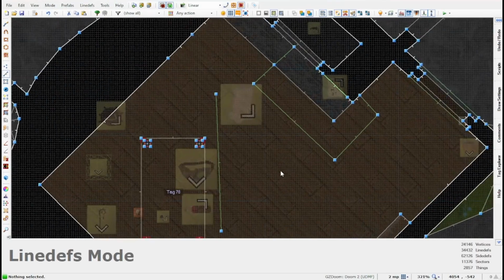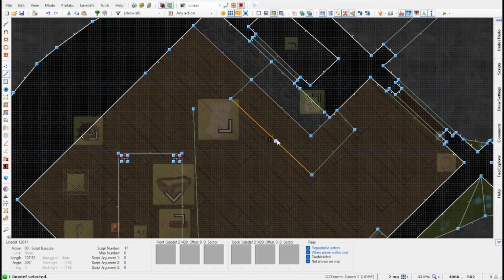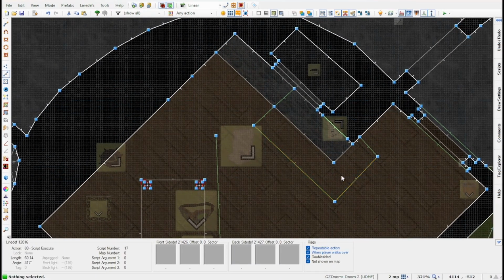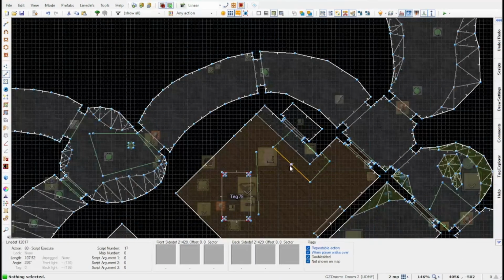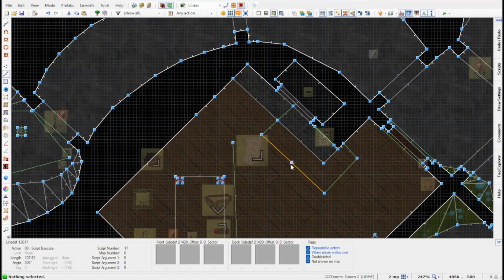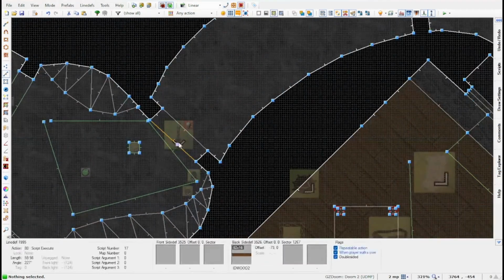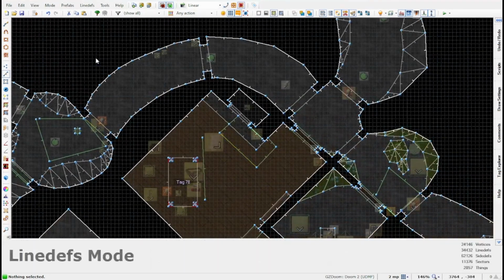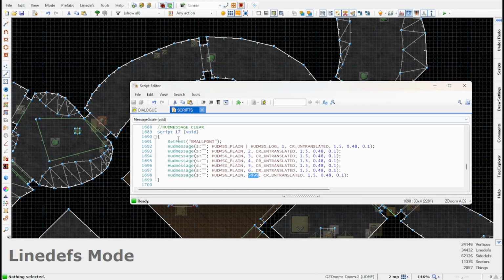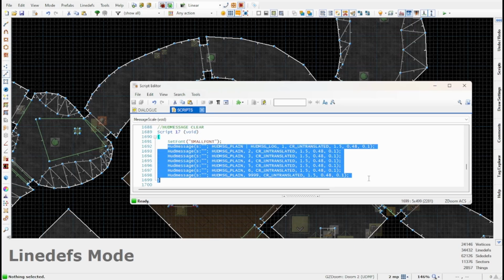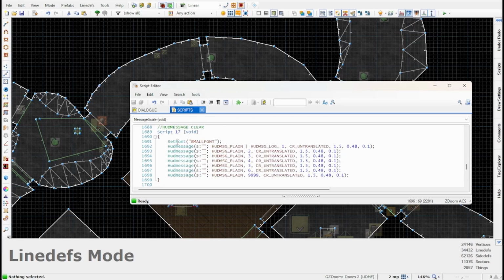I'm not going to tell you can't do it this way, because it is done this way in Hedon, and Hedon is a successful game after all, so we should at least look at how it's done. So this calls script number 17, and this is the same here, by the way, so we can at least reuse the script in each place. This is script 17, so all it does is put no string into all of these data channels to clear the text, including the 9999 channel, which is where we've put our background overlays.